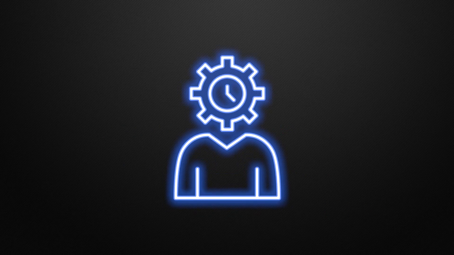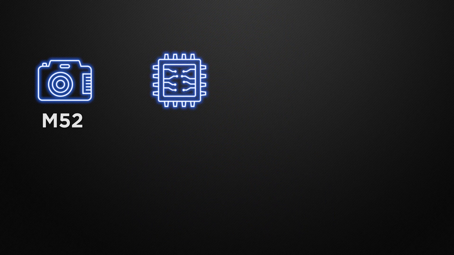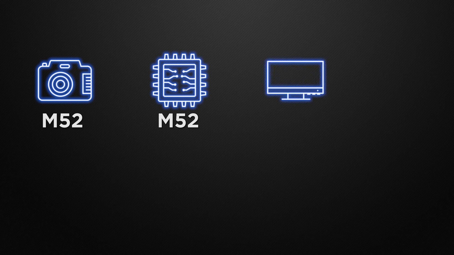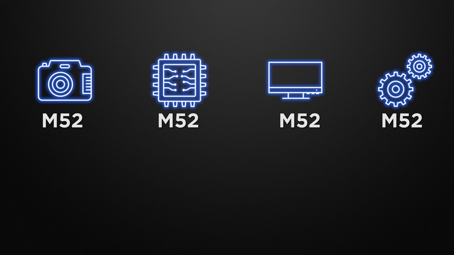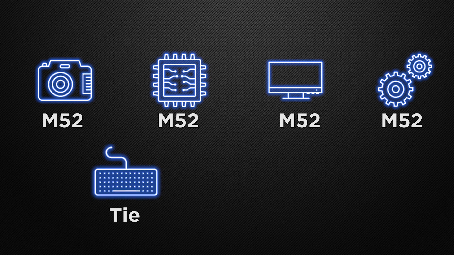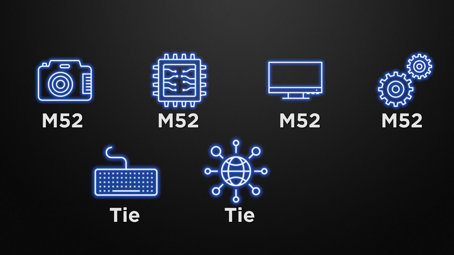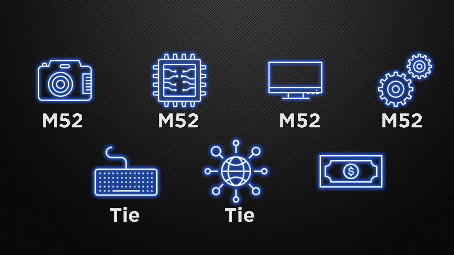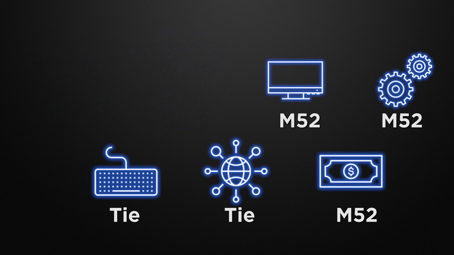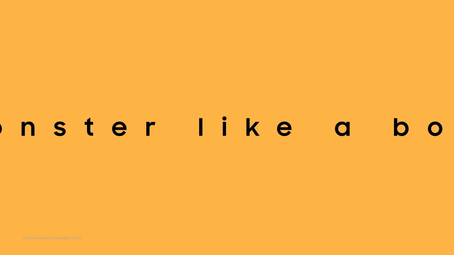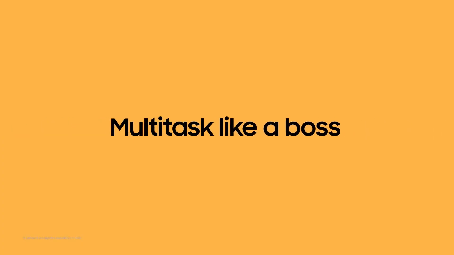So the conclusion is: in camera, the winner is M52; in performance, the winner is M52; in display, the winner is M52; in body, the winner is M52; in device features, it's a tie; in communication chips, it's a tie. About the price, the winner is the A32 since it's more affordable. The decision is totally yours — let me know in the comments below which device you think is better for you. Thank you guys for watching. If you like our content, please like, share, and subscribe to our channel.